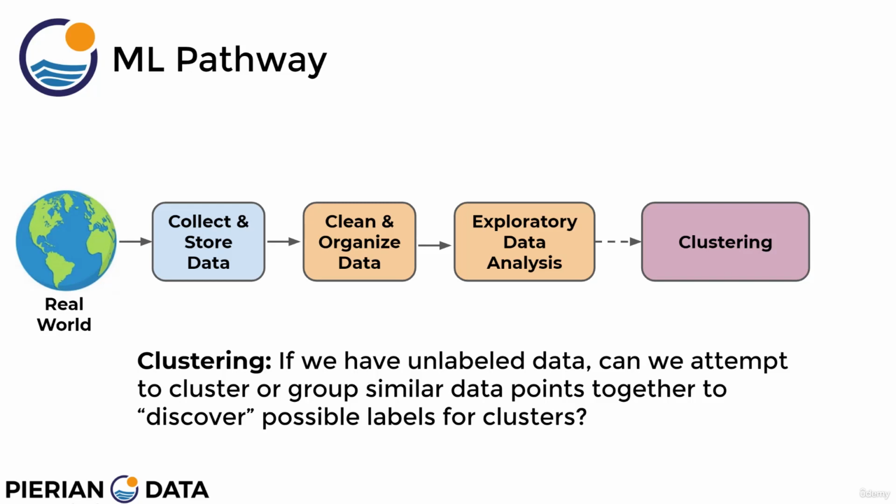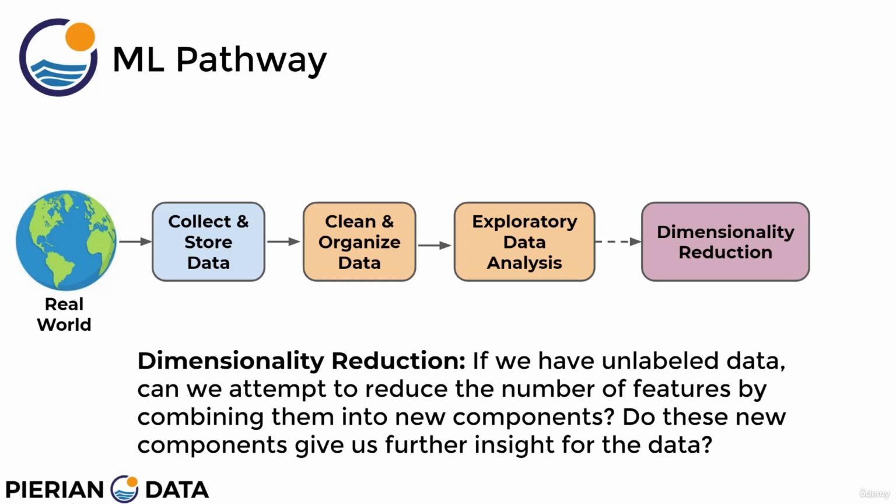So I can take these rows and rows of data with all their X features and say that, hey, these data points seem to be pretty similar to each other, and then there's another cluster or group of data points that also seem similar to each other. And now I'm starting to separate this out into clusters. But keep in mind, I don't actually know the correct Y label like I did with classification. Instead, I'm essentially trying to discover this Y label. And I won't actually know if this is the correct methodology because I don't have that Y label to begin with. Then there's dimensionality reduction.